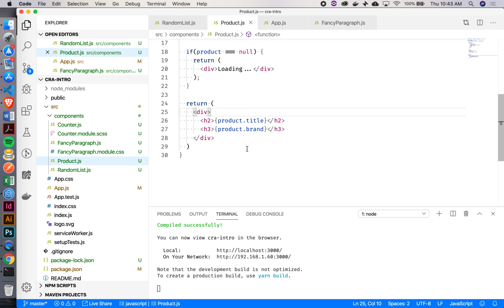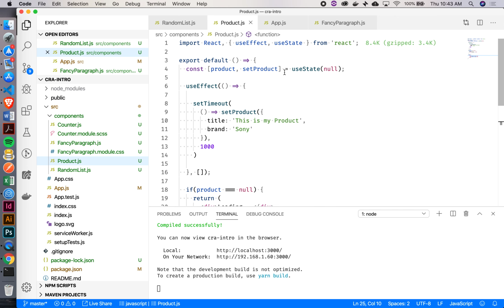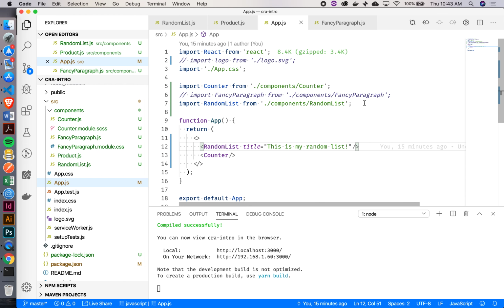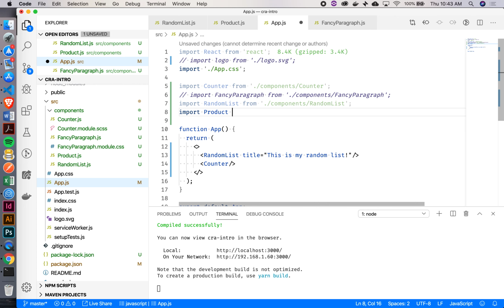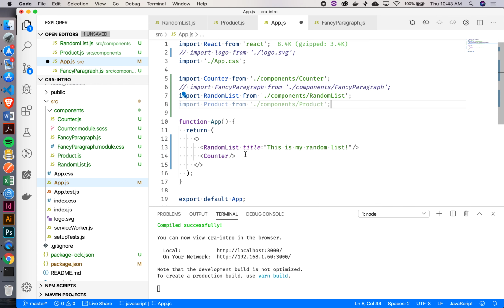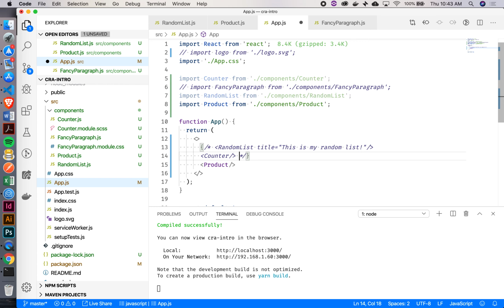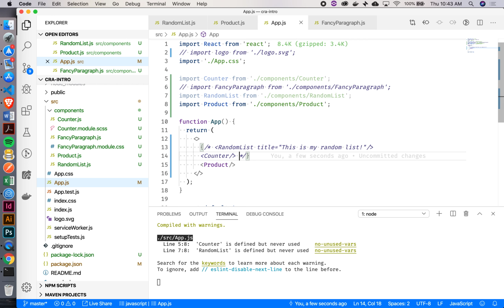Now what I want to do is I actually need to import this into my app, right? So let's come up here. We'll say import Product from components/Product. Now I want to use this down here somewhere, maybe after my counter. And actually, I'm going to just comment these out so that we don't even see them.